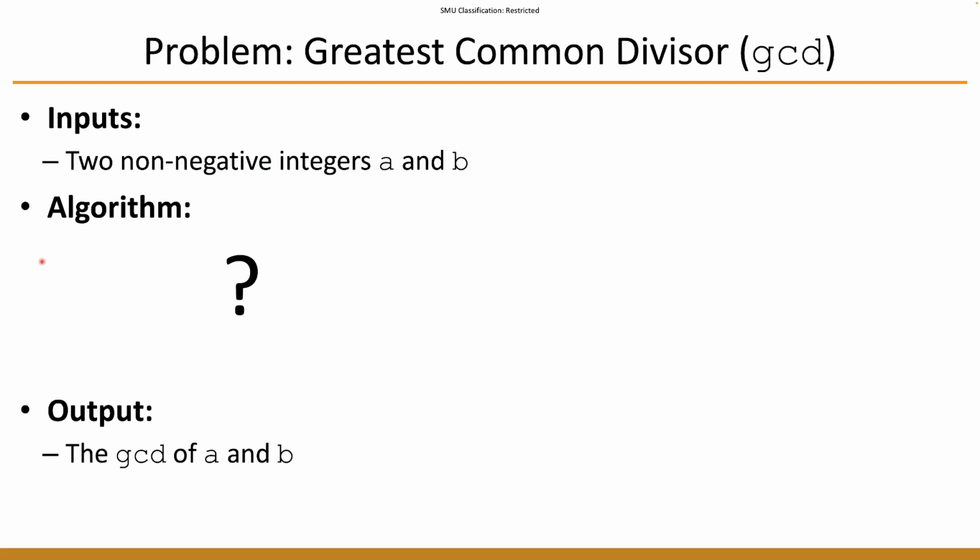To pose this particular problem formally as an algorithm design problem, we have to identify what the input is. In this case, it is very well defined. We want A and B, both should be non-negative integers. So you can see that we are very specific over here. And then the output will be the greatest common divisor of these two numbers, following our previous definition. The algorithm right now is still a big question mark because anything, as long as it works, can go into it. We will analyze a couple of alternatives later.